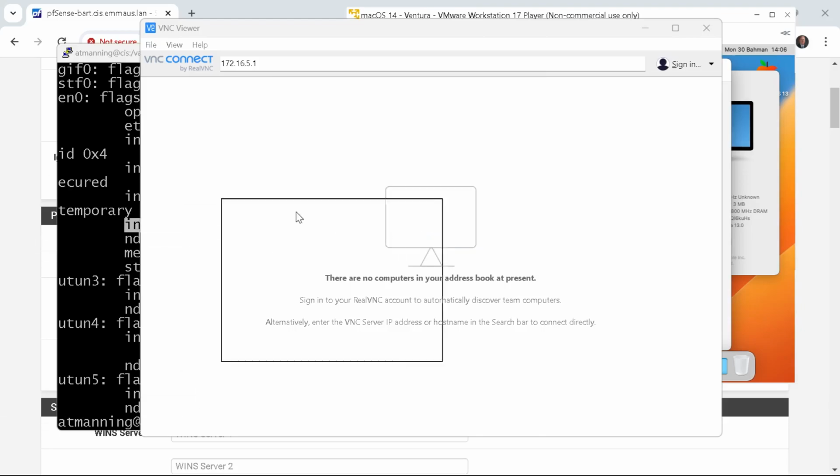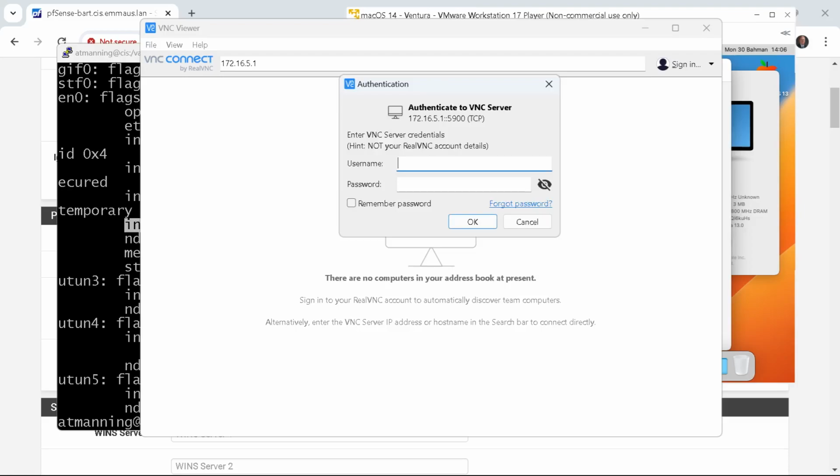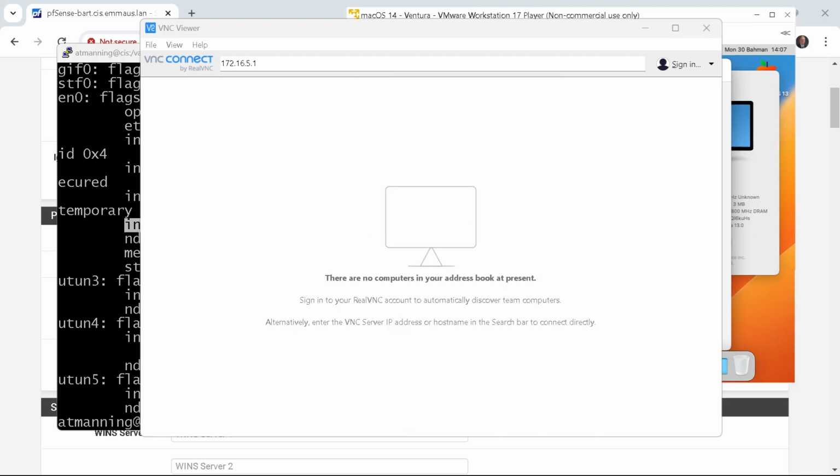Now it's asking for who am I connecting as? So I'm going to connect as AT Manning, and that same password, 311 IoT exclamation point. And I'm going to play fast and loose. Remember my password because I'm in a lab and it's just temporary or testing, and it's not letting me through. Error log. Let's check my error log. So sad that didn't let me through.